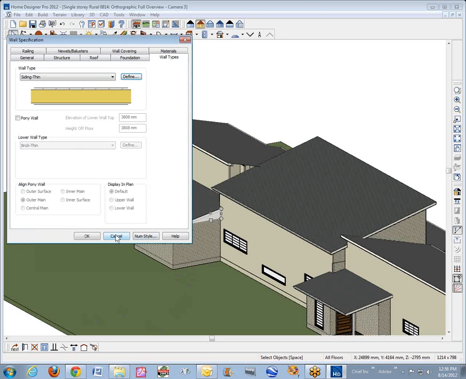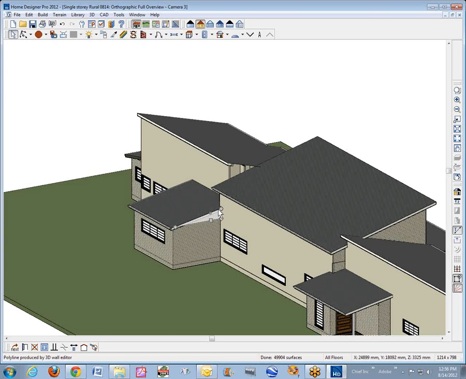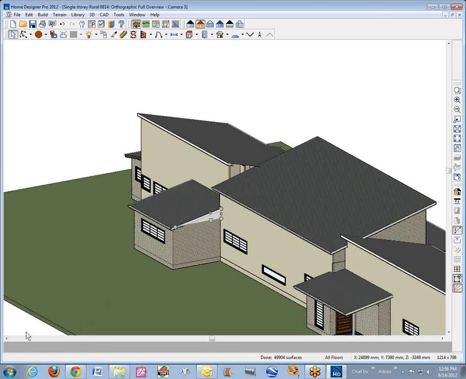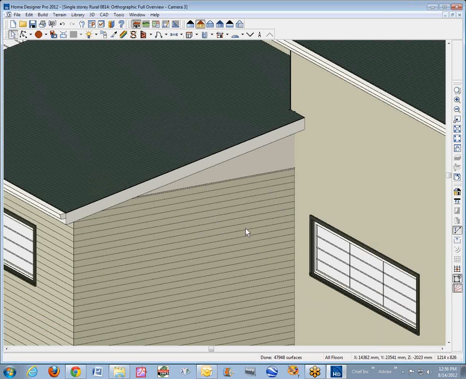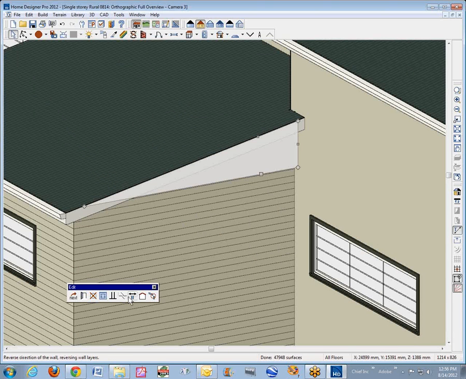So what's wrong with that then is here in the edit toolbar, you don't see the word edit on it if it's docked down here, but that's what it is. The edit toolbar appears whenever you select something. There's a command here that says reverse layers. That's probably all that's wrong with that. No, there's something else wrong, because I reversed the layers, but the material isn't showing up properly. There's something goofy about this wall.